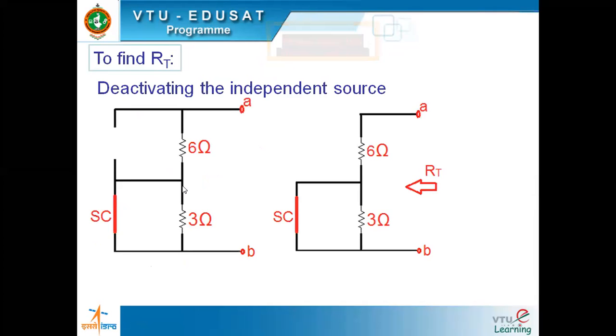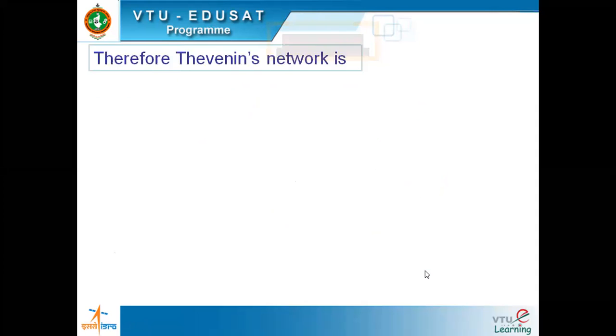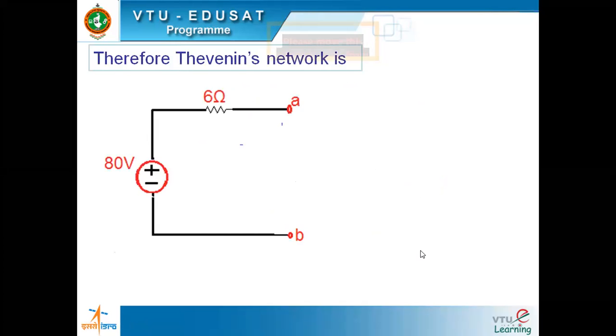And one more very important thing, this may help you in internals also. See here, there is a resistor in parallel with the short circuit. So what is this equivalent? It's 0. If there is a resistor in parallel with the short circuit, then this 3 ohm resistor is redundant. 3 ohm parallel short circuit is 0. So this part would be 0, and you'll be left with only 6 ohms. Understand that?